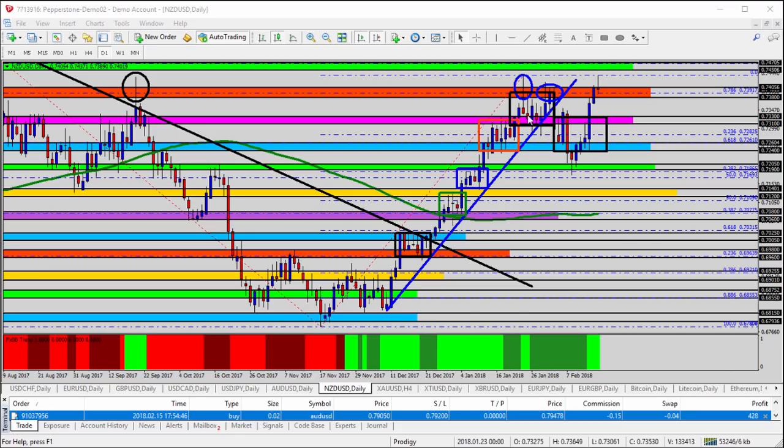Just recently, we've seen these two blue circles where the market came up into this area, found resistance, couldn't break through the 7,400 or sustain a hold above 7,400, turned around and went back down into the 7,200s. On the far left-hand side of the chart, the black circle shows another period when the market came up into the 7,400 level, the orange shaded area, unable to sustain a breakout above there, and it became a significant reversal point, moving all the way back down into the 6,800 level.